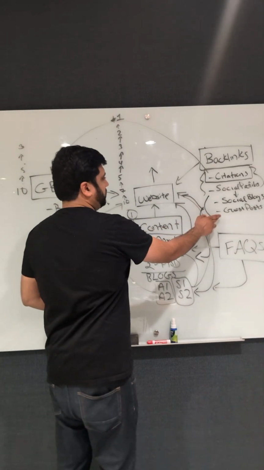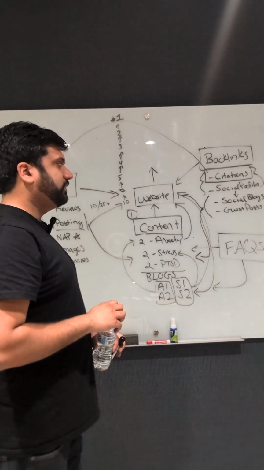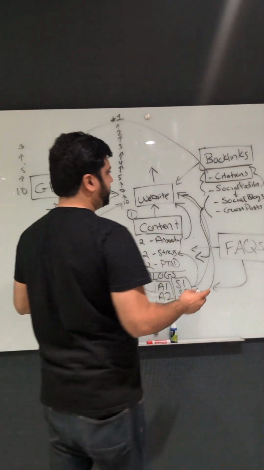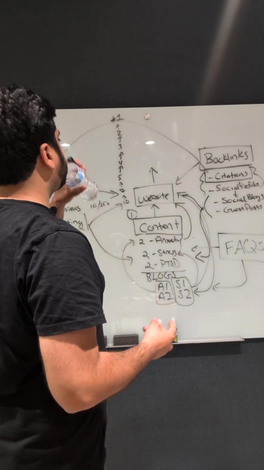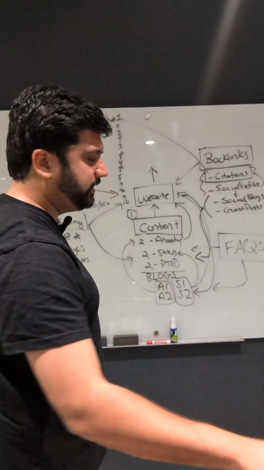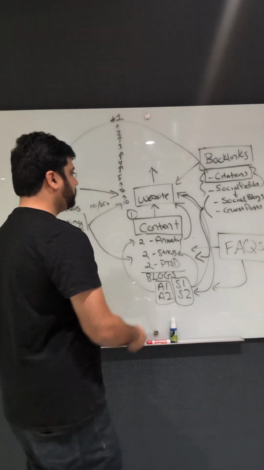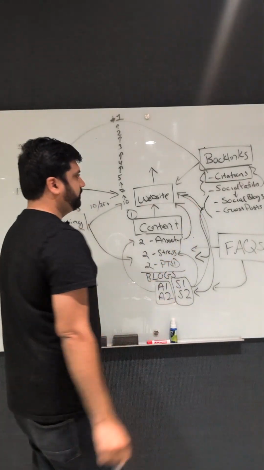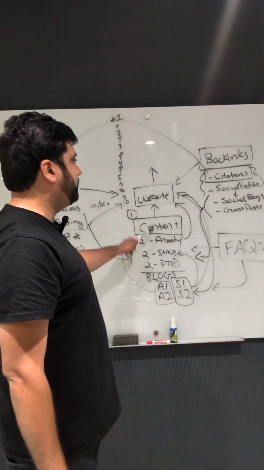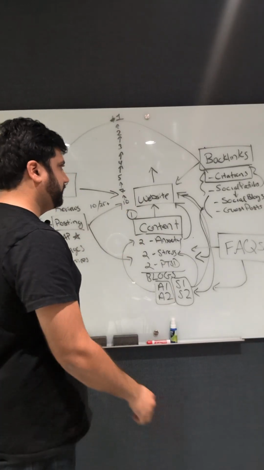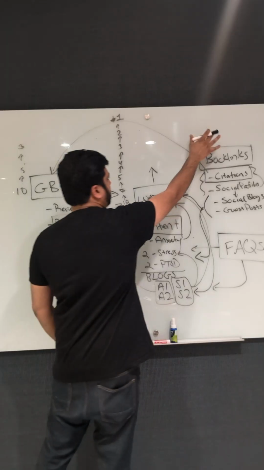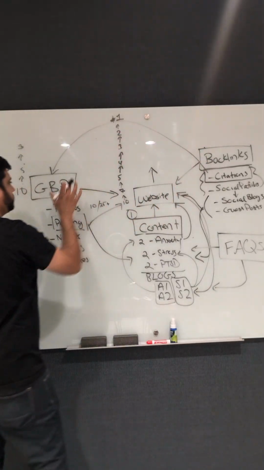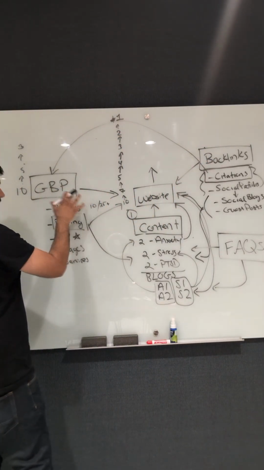Social blogging and guest posting, you don't need as much if you're not in a competitive area. If you are in a competitive area, at least do social blogging once a week. Go into your social media accounts, write a short blog about why therapy is useful for anxiety, and then link back to this page for them so they can learn more. So build content every month, build backlinks every month, and post on Google Business Profile every month.